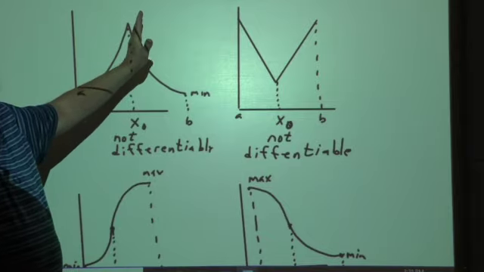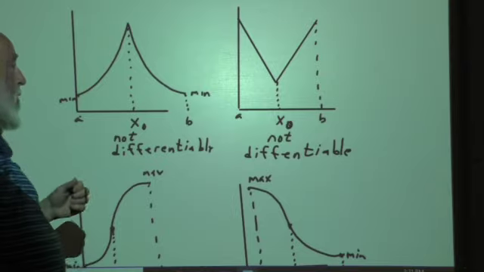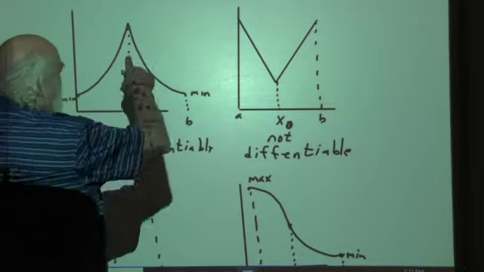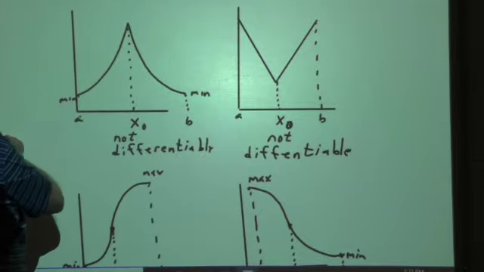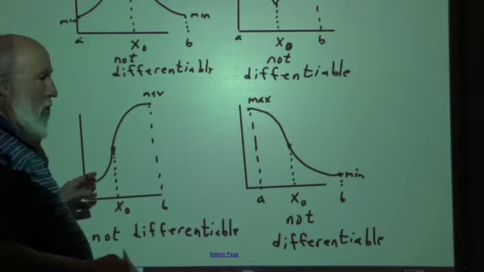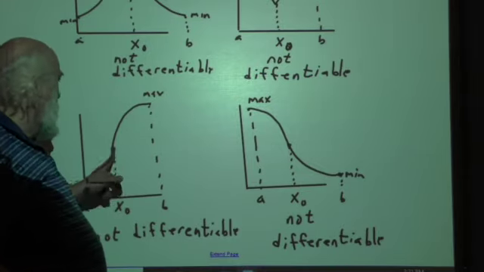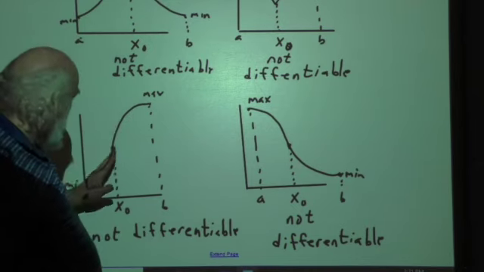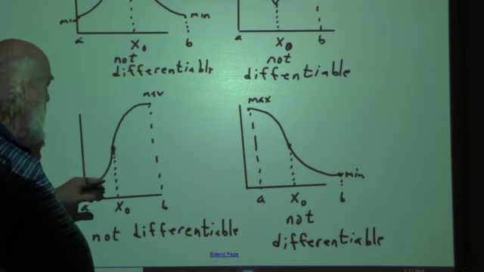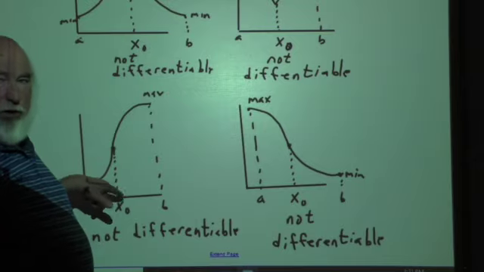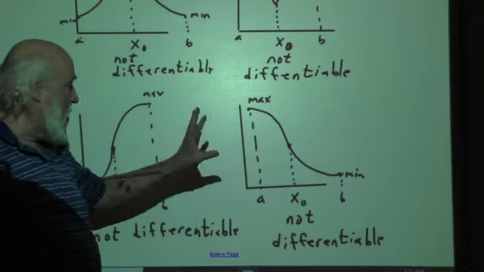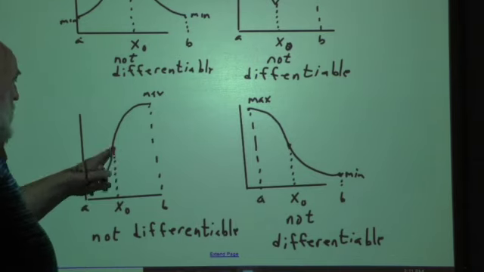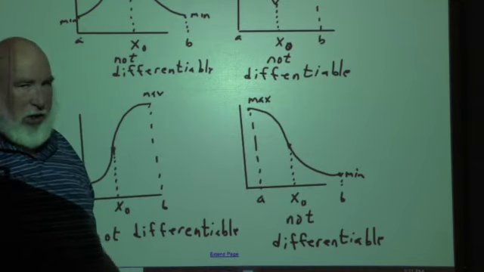You get a vertical line, which means that it's the infinity slope. And so that's true for both of these, and therefore this point here is the critical point and this point right here is the critical point. Over here we have what we call an inflection point, where the slope of the tangent at this particular point, where it's going from this direction to this direction, is also an infinity or a vertical line. Same thing with this right here, which just looks like the inverse of this right here. So if you're not differentiable, means that it's going to have a critical point at that particular value of x or c or whatever it is you call it.